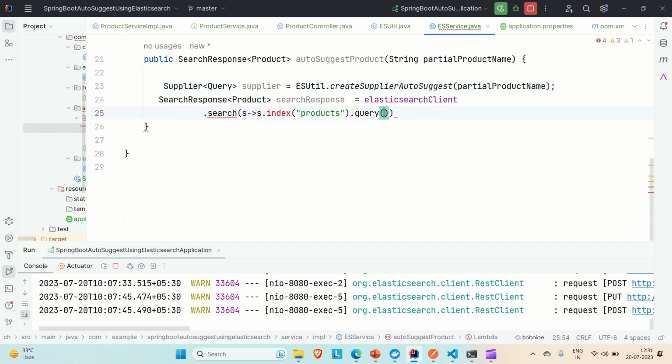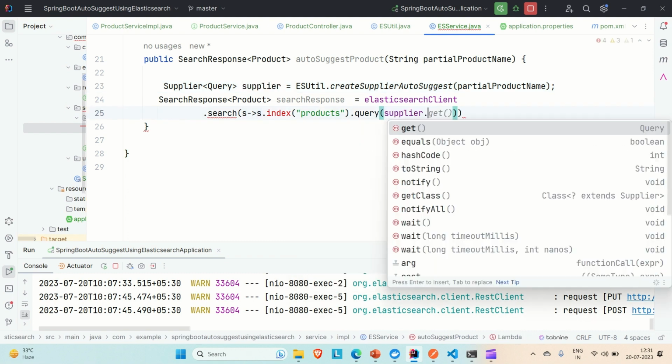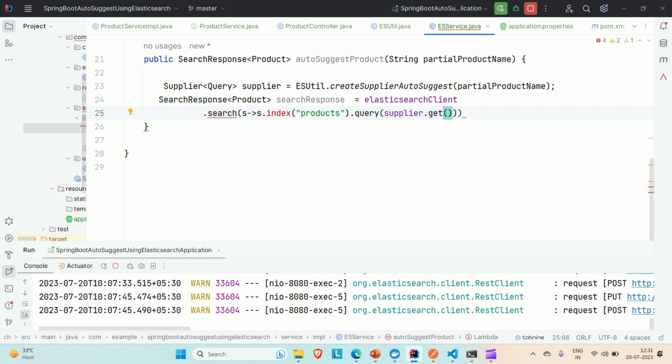So in the query we need to pass supplier.get. This return type is SearchResponse of Product type, so we need to provide the class name which is returned out of this search. That is all we need to do, so we are good now. What we did was call the search method of the Elasticsearch client, and there we passed the index as well as the query, and the return type would be Product.class.